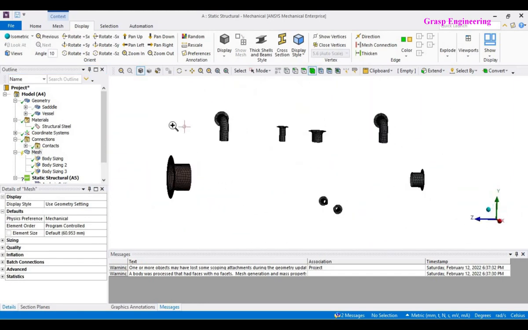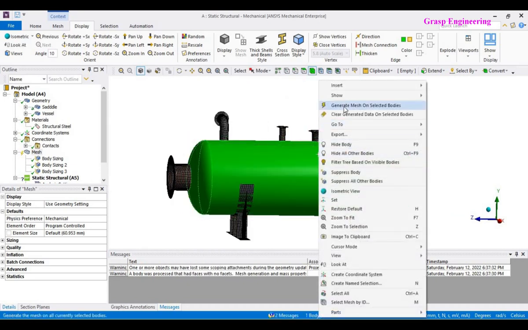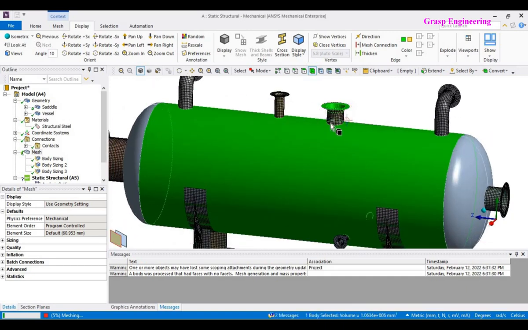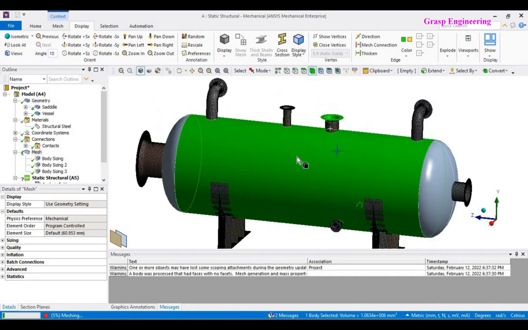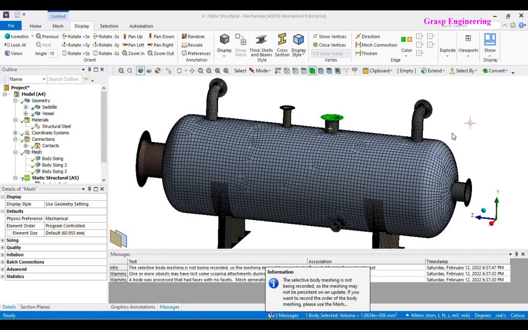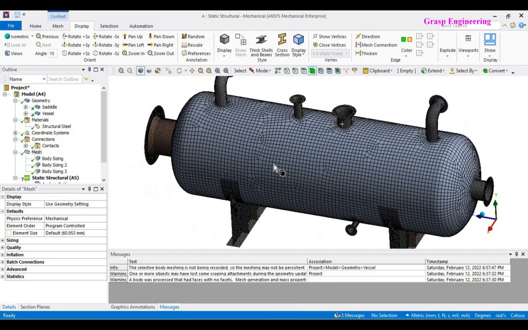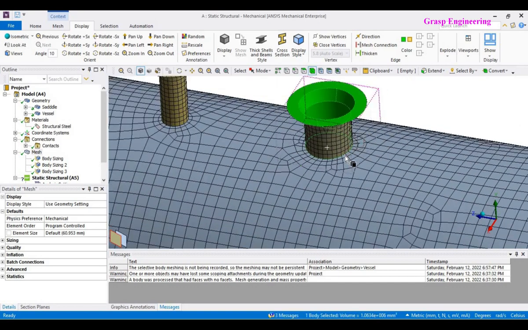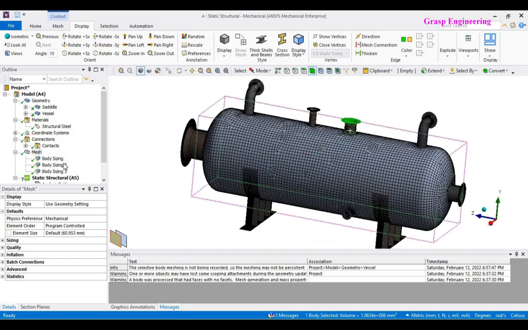Now let's show all bodies and let's try the bigger body. It should work with this approach, because the software first gets the idea that it needs to mesh with 20 mm and then go to 50 mm. Now if you see, our mesh is performed, and if you zoom in on the respective portion, you will see it follows 20 mm first, also here 20 mm, and gradually increases to 50 mm. So that is the wonder of mesh.